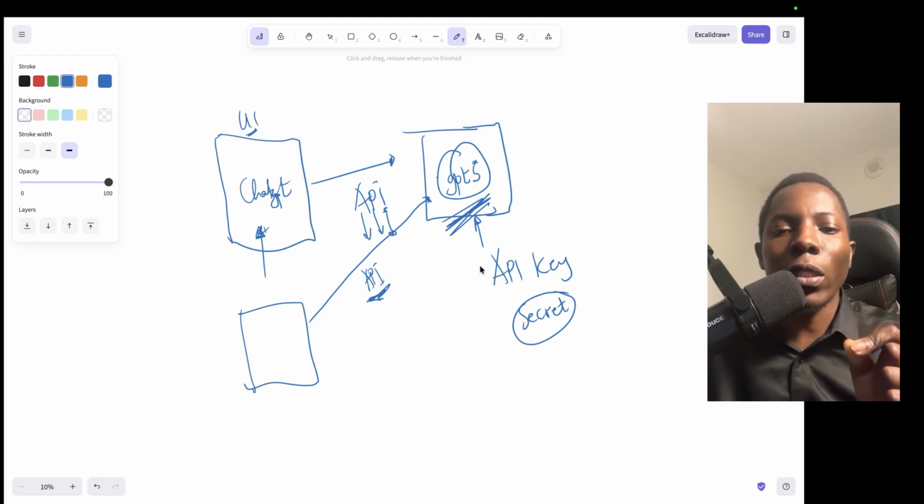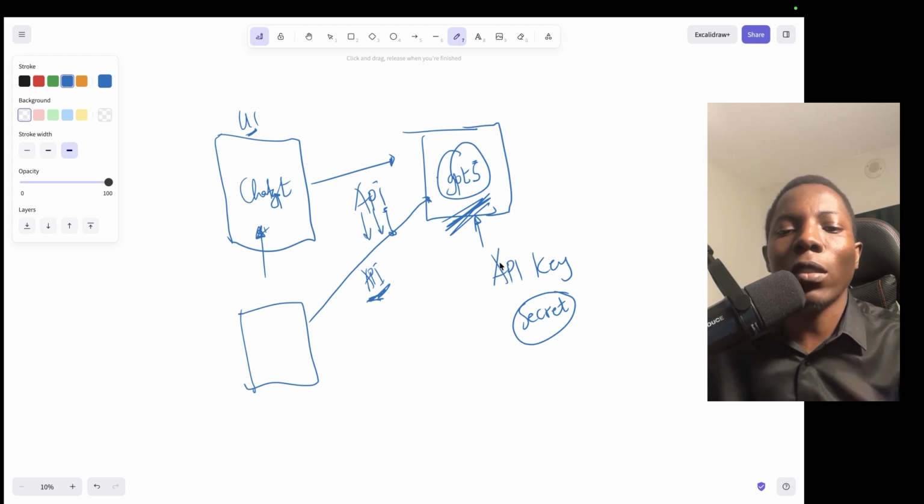So it's very important for you not to share your API key with anyone. Even in this tutorial, I'm going to make sure I do not show you my API key, because anyone who has access to your API key can start using it and racking up costs on your account, which you will end up regretting. So make sure you keep it safe.